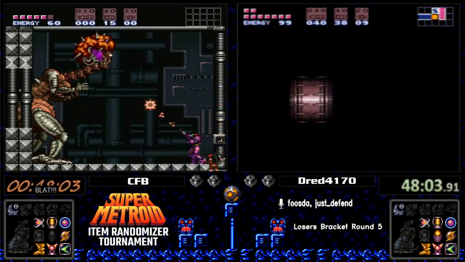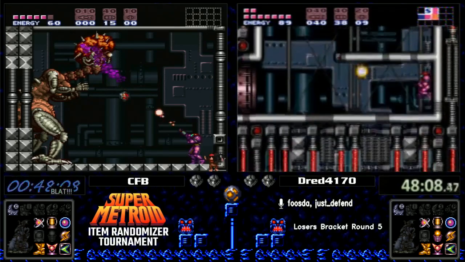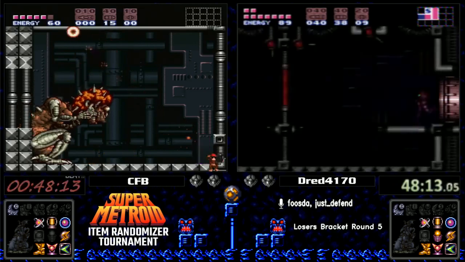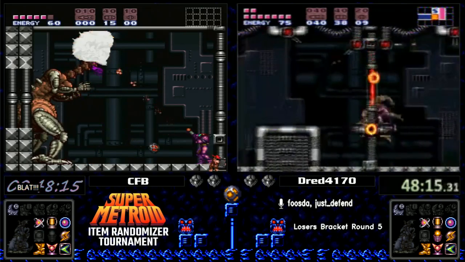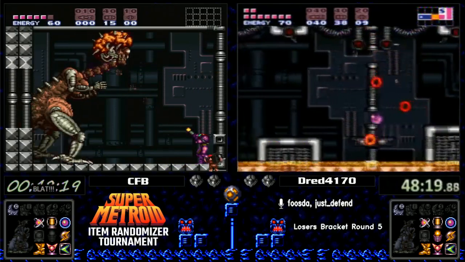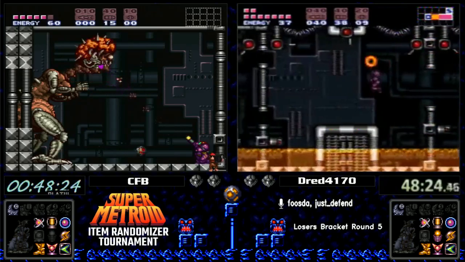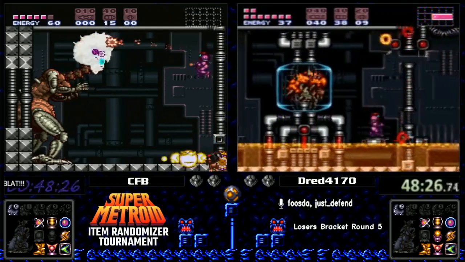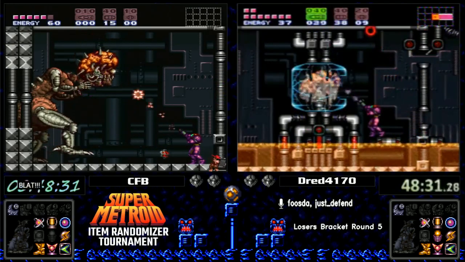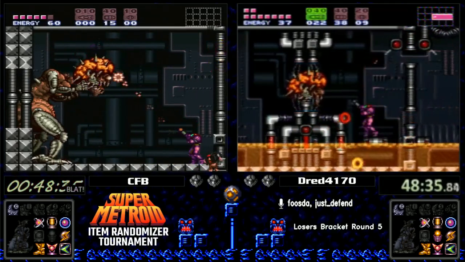Yeah, we'll see. Another thing to consider is Dred has a lot more health, so he's gonna be a little more comfortable taking some of these hits from Mother Brain. He also gets the Speed Booster skip. Took him about two tries, so slowly getting there. I don't know, I wasn't counting. I'm gonna say we're at like 80 right now for CFB. So this is still eminently doable for Dred.